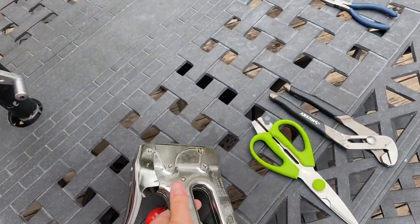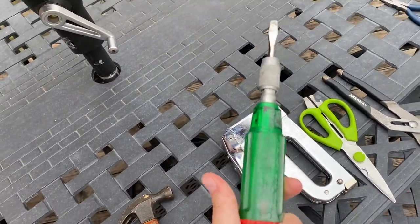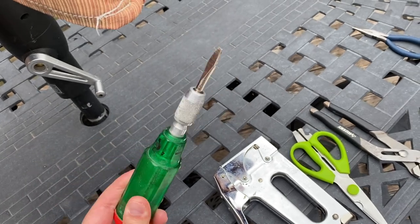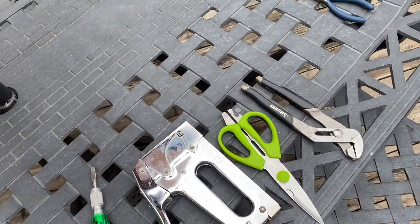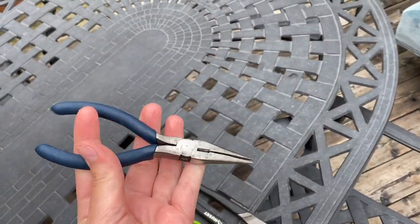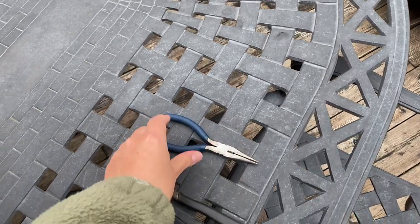You're definitely going to need a flathead screwdriver to pry some of the staples out, and once you have them lifted, you can then use needle nose pliers to grab them and pull them out. I'll show you how I do that after.